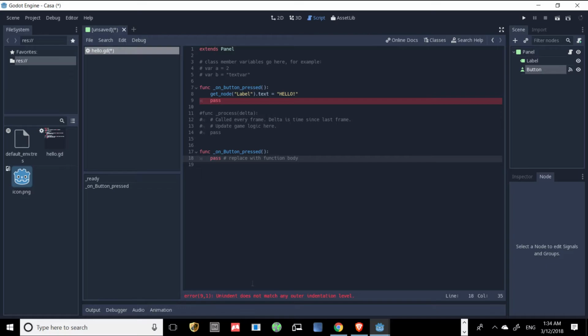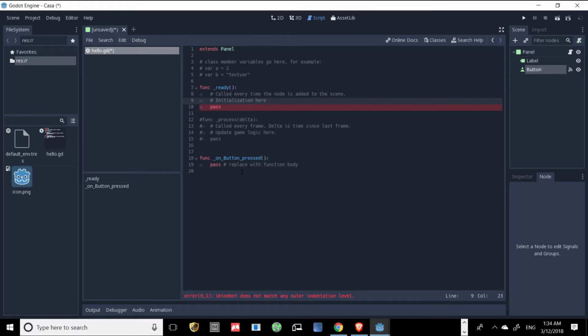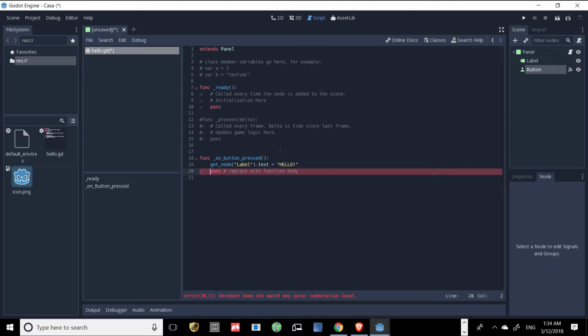See, unindent does not match outer level. What is with that? Hold on. Function hello, I get that. All right, here we go.